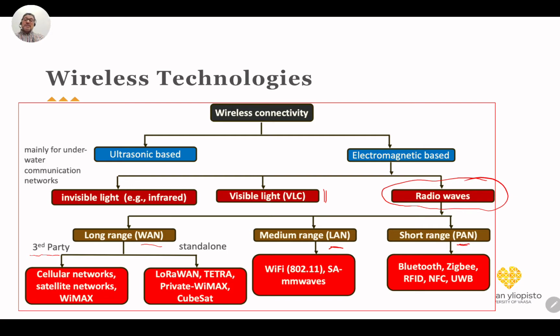So it is easier to use, but many times companies don't prefer that solution for two reasons. One reason is the cost. Of course, the cost of a cellular network is not that much if you use a few SIM cards, but when you want to distribute tens of thousands of these SIM cards, then of course the story is different. And the other reason is security. For very sensitive applications, they sometimes do prefer to have their own standalone solution.